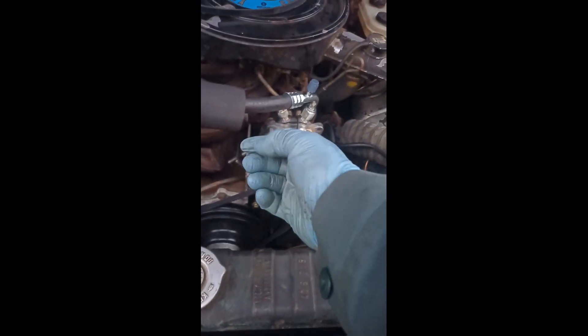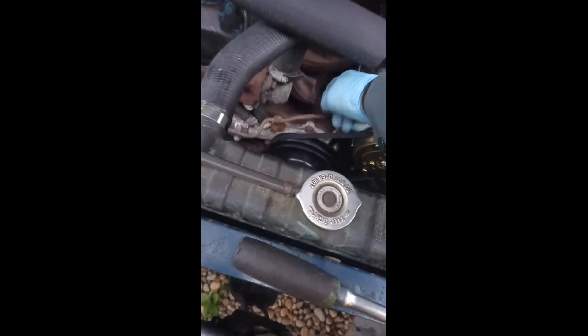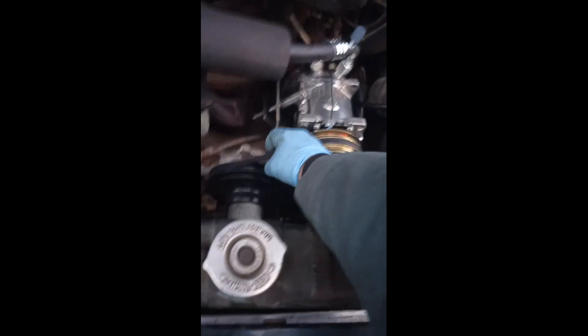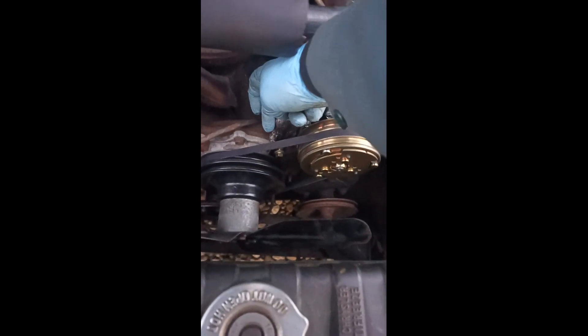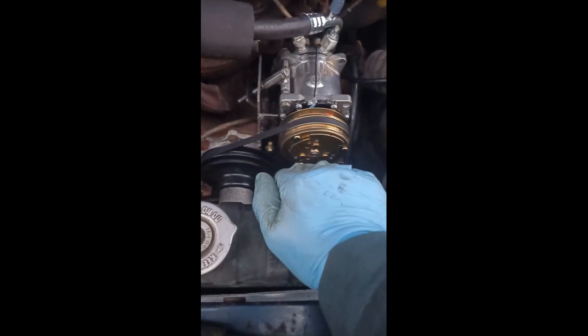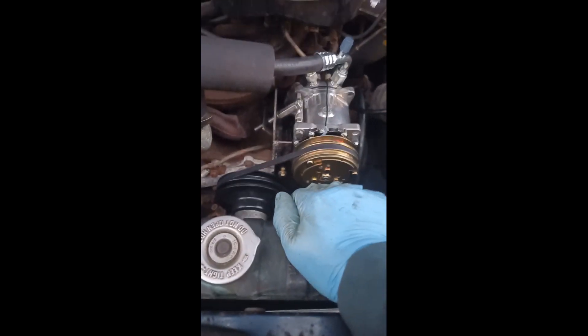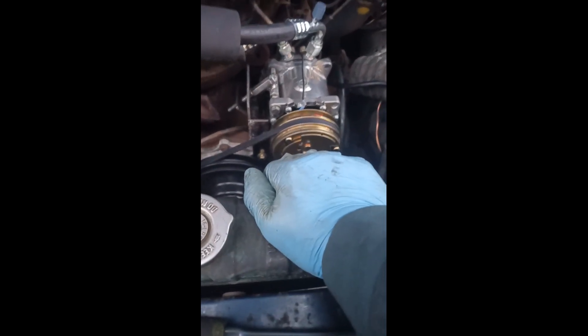I'd like to find the bracket that can thread into it directly — that way I can drill it out, weld it to this, and just zip it down. The serpentine one is wide, and all I need to do is push down just a little bit. There should be plenty of room here — it's one inch wide — so between spacing it off this particular spot, it should go right on, and whatever I put I should be able to weld to that same bracket. I don't think it's going to be too much of an issue. I'm happy, but it could have gone a different way. I don't really plan anything — I just do it by will and common sense. I really didn't know that the factory actually put a pulley over here, so now that I know, I'm a little depressed.